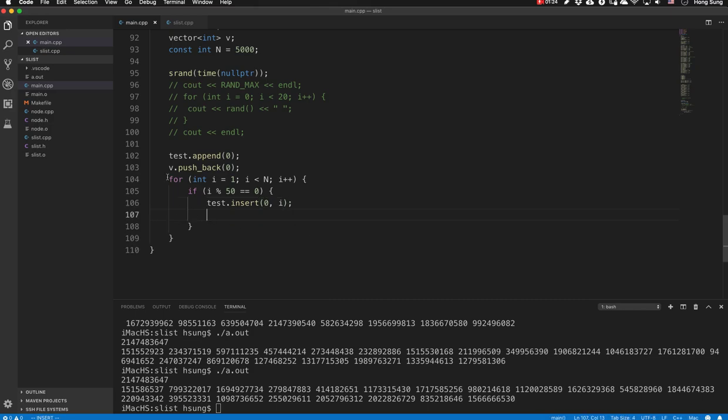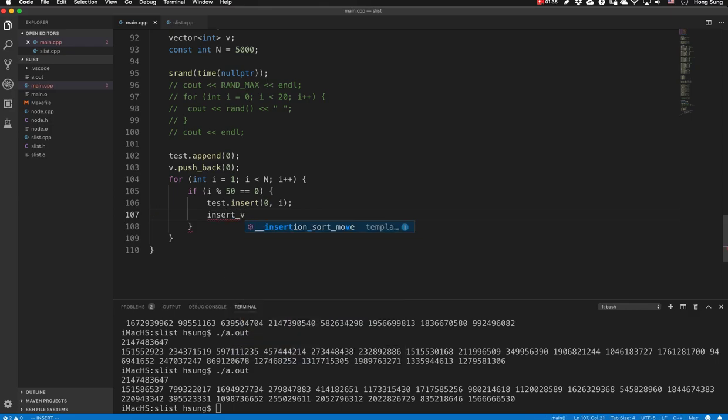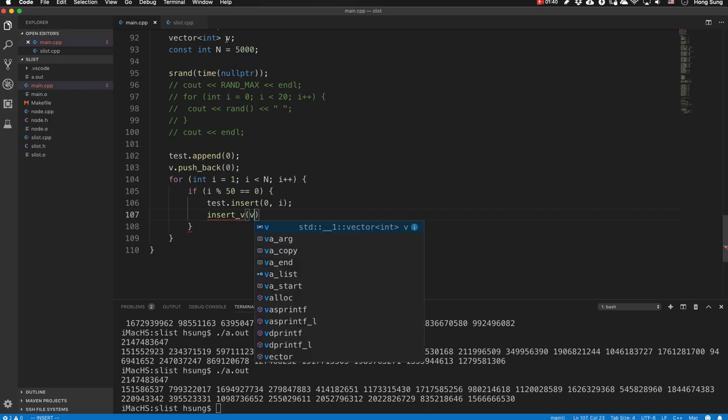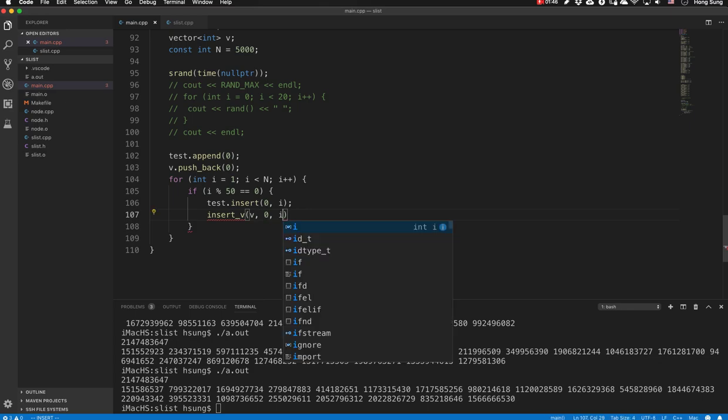In the vector library, we don't have such an insert function call. So we need to design a function insert_into_v, for the given vector. So here we have defined the vector over here. So in this vector, I'm going to insert at position 0 data i.